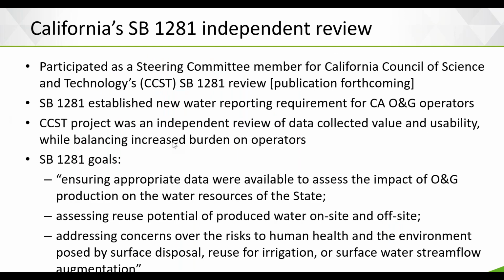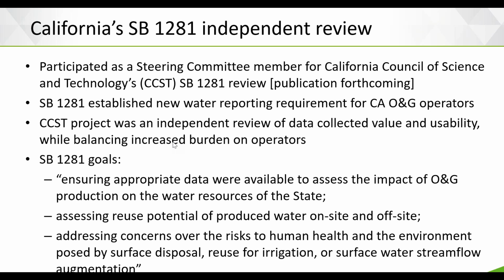And then a final highlight of some of our oil and gas water work within JISEA is that NREL participated as a steering committee member for the California Council of Science and Technology's SB 1281 review. SB 1281 established new water reporting requirements for California oil and gas operators. It was meant to be an independent review of the data collected, its value and usability, while balancing the burden on operators. When we were talking to operators, there were concerns, in particular at the beginning, that the amount of time and personnel effort put into this was by far exceeding the value. So this project tried to see what the actual value of the data set is.